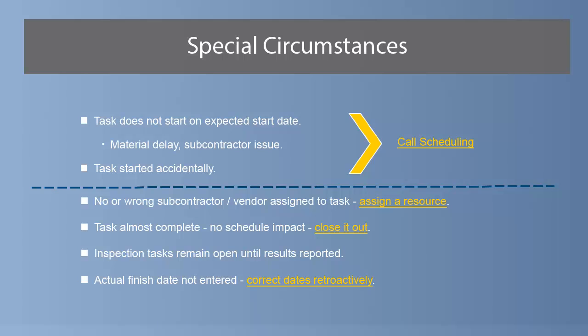Finally, if you forget to update a finish date for a task that has already occurred, you must retroactively update the task list to identify the actual finish date. Historically accurate information is very important, as past durations are used to calculate task durations for future projects. Inaccurate data, of any kind, can negatively affect future project success. Your attention to detail makes a huge difference. Let's take a look at how to retroactively update a task.